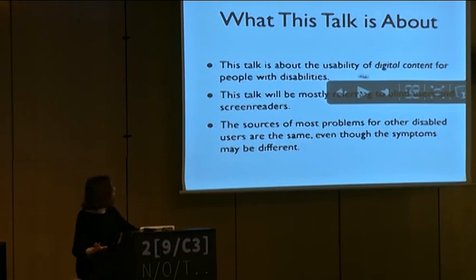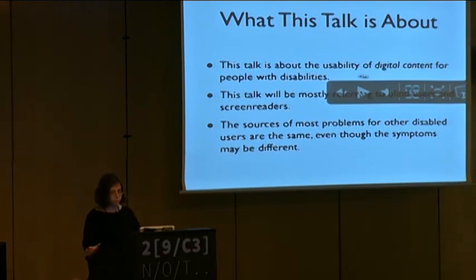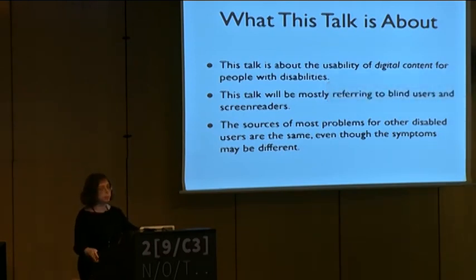So before we start the talk, I'd like to get into the terminology. I'm not going to talk about accessibility in the real world. I'm going to talk about the usability of digital content for disabled users. And I will mostly be referring to blind users and screen readers just as an example, because I think that the problems they face have the same sources, even though the symptoms might be different, most of the time anyway.